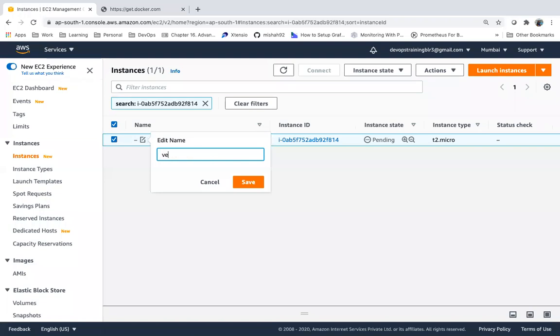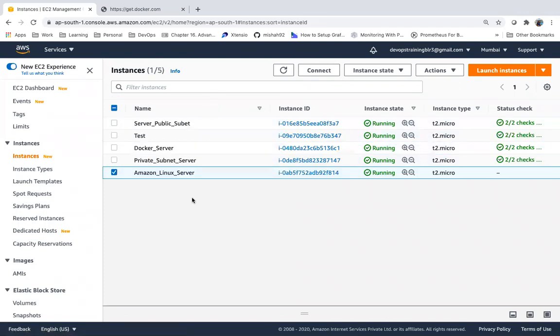If you are familiar with Red Hat, you can use the second one. If you select the first one, some additional software will come with the OS.